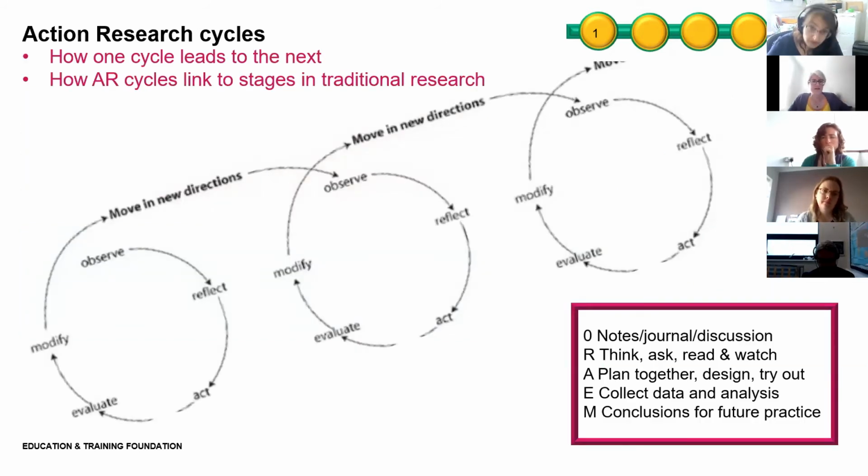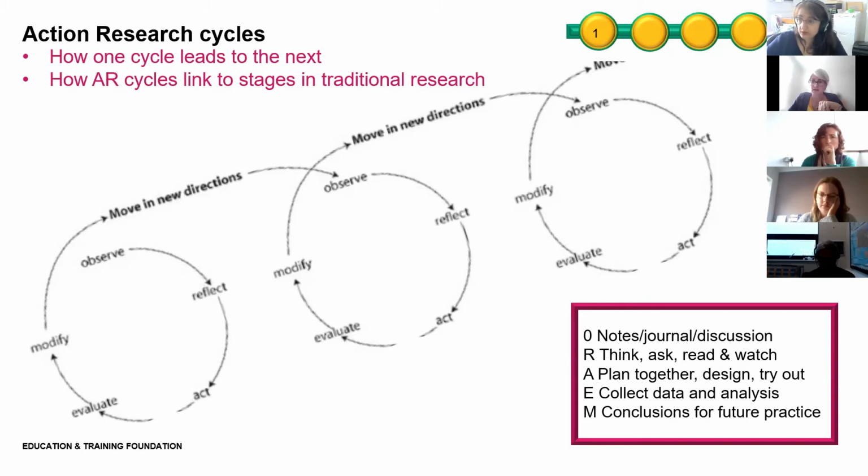Right, and my last slide in this little section is on action research cycles. I'm hoping that the idea of a cycle is familiar to most people here. An action research cycle is just one of these circles I've got on this screen.